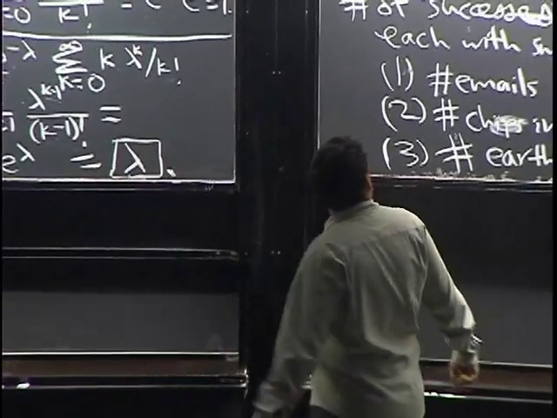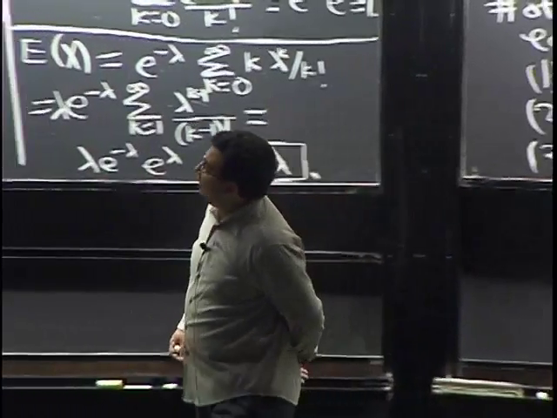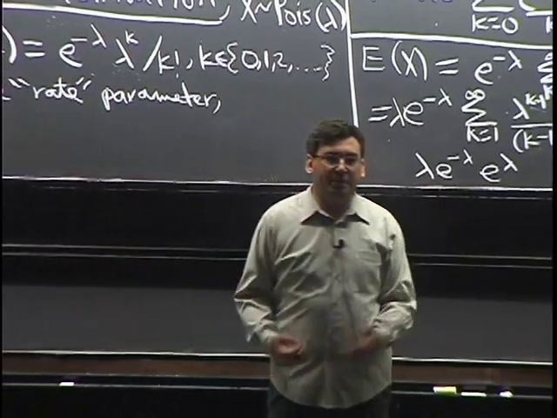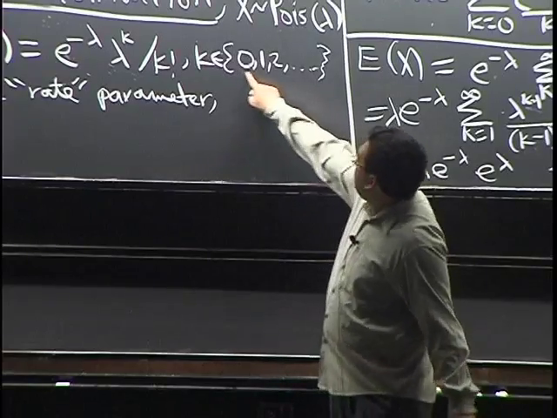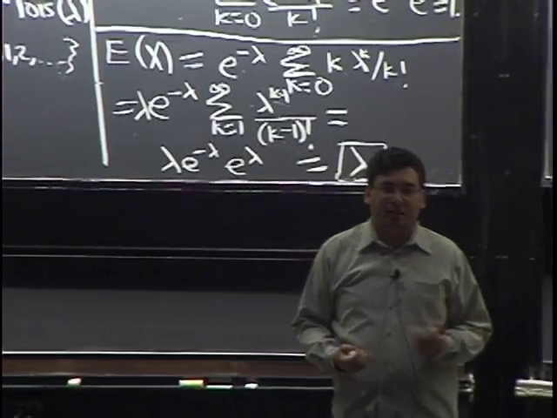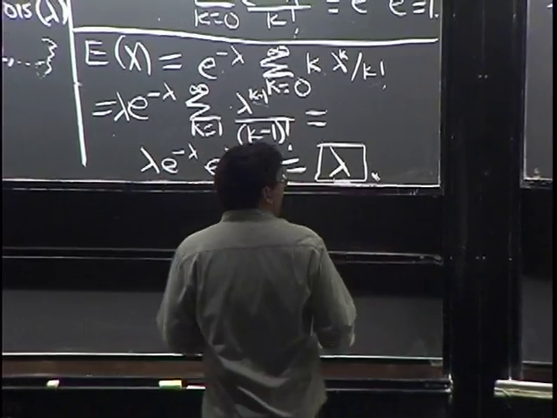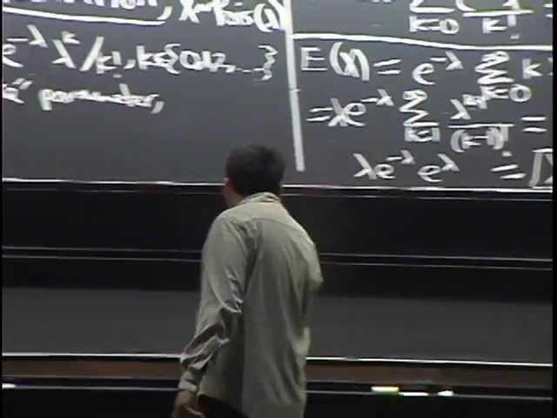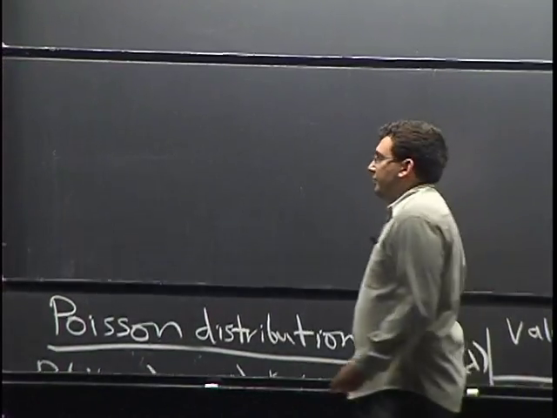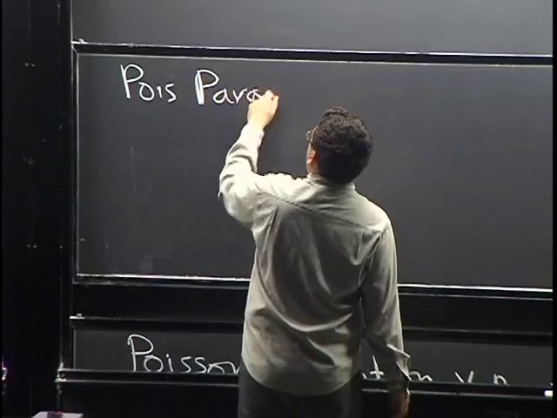And how is this used? These examples, again, I'm not saying they're going to be exactly Poisson. In fact, in a lot of cases where the Poisson is used, there's some obvious upper bound, whereas here we're going up to infinity with no upper limit. So in most cases the example will not be exactly Poisson, but it's an extremely useful approximation in a lot of problems. That's called the Poisson paradigm, or more simply, Poisson approximation.